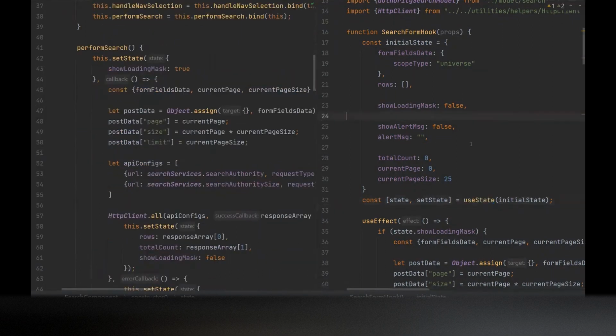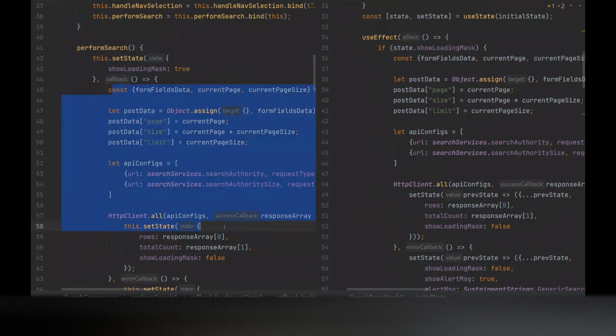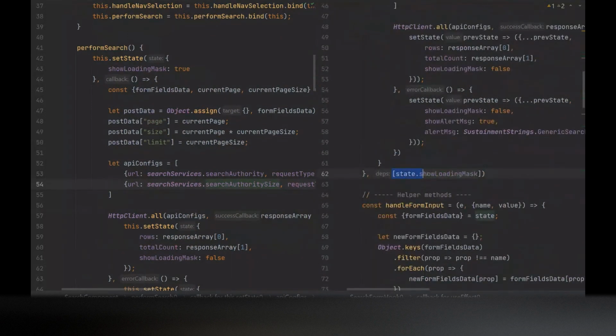Another difference is that when we do performSearch, or when we make API calls with a component, we can put it under a method and use this trick where we can trigger it to set the state first before it performs the API call. But with hooks, we have to use useEffect strictly and trigger it using a variable. And tracking that variable, we need to add it as an element in the array for dependencies.